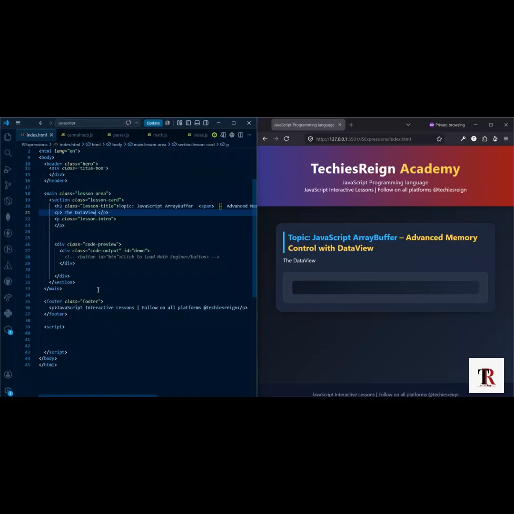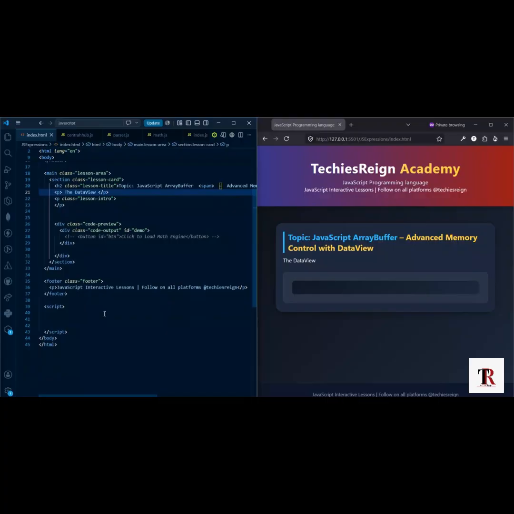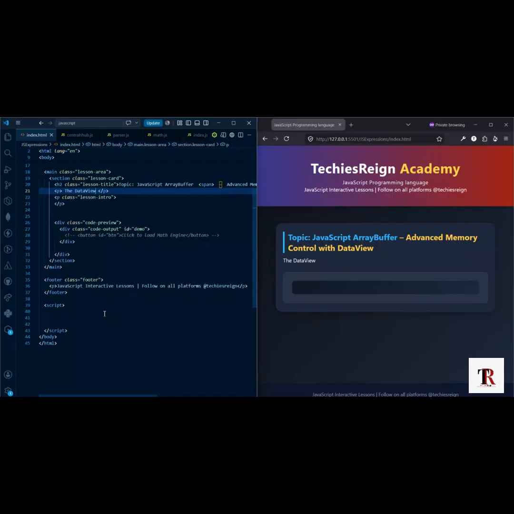Now, if you noticed something about this array buffer, even though you can use things like uint8 array and int32 array to lay views on our array buffer, it follows a strict rule where every single slot has to be the exact same size. It's either 8 bits or 4 bytes or 8 bytes of data. Any other thing from that will give a range error.